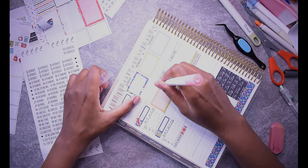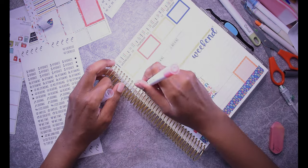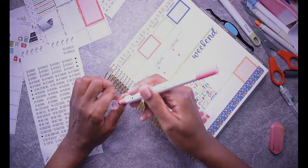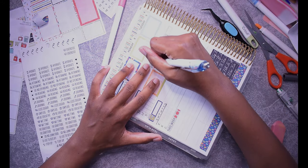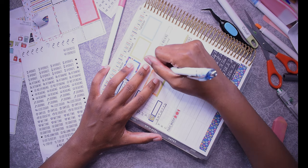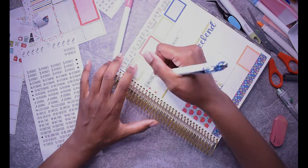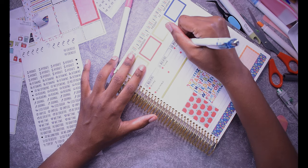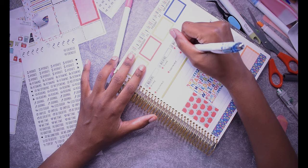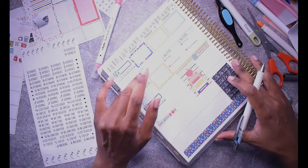So I have, in all of my talking, pulled out some more stickers, and these stickers that I pulled out are from the Happy Planner. And so just some scripts for these particular areas that I had talked about before: devotion and prayer, my readings, exercise, and then my vitamins. And then across the top, well, not the top, but on the row where you see the sneaker for exercise, I've also put a walking sticker for Monday through Friday.